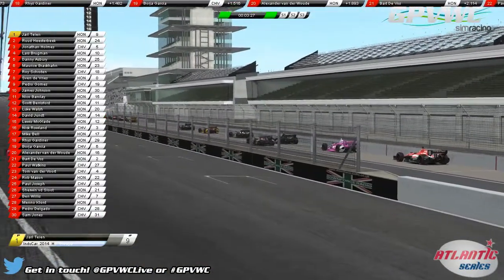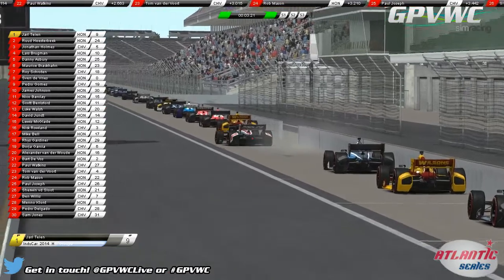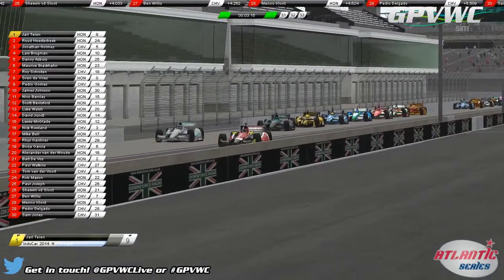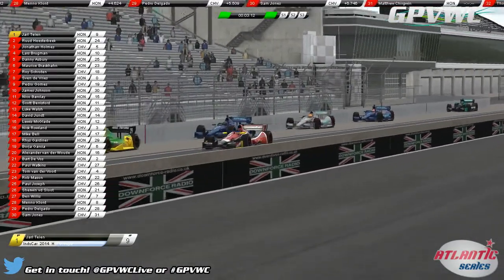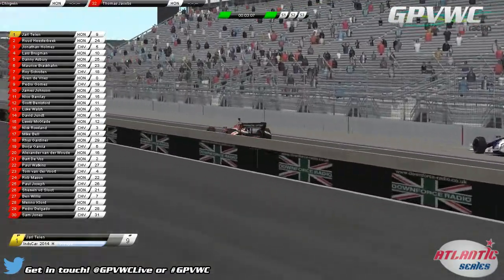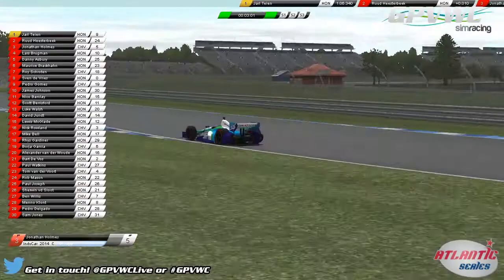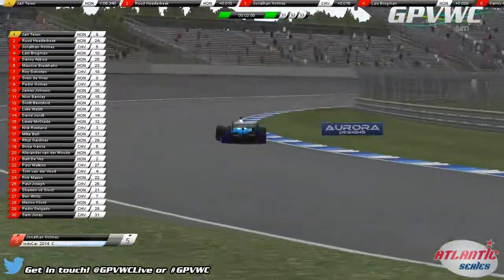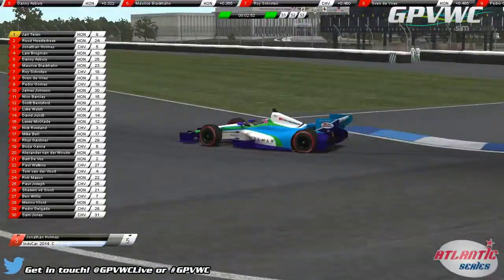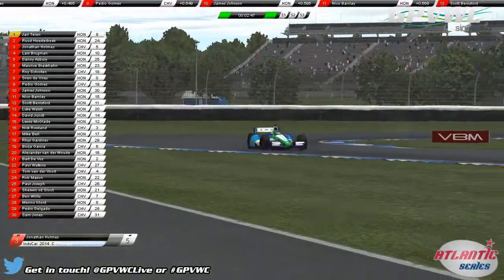Talking about him running off track at Turn 11 to 12 — I've been seeing the top guys like Hesterbeek actually running over that white line. I don't know if it's legal to run onto that tarmac on the outside or if you have to keep within the white line. We'll have to see if the disciplinary committee has a look at that during their fast laps. Hopefully it won't cause too much of an upset. The first of our drivers still circulating is Jonathan Holmes for Positive Sim Racing, currently sat in P3, exiting Turn 11 now, well within the white lines. A little bit of a move across to the wall to get the absolute maximum amount of track width as he runs through the very tricky Turn 13.